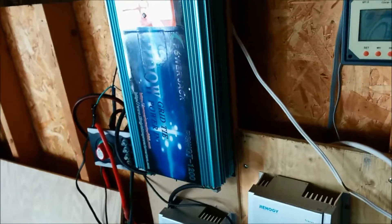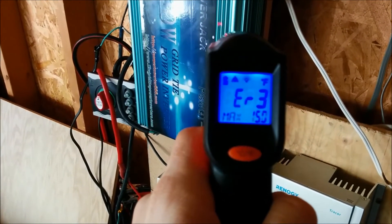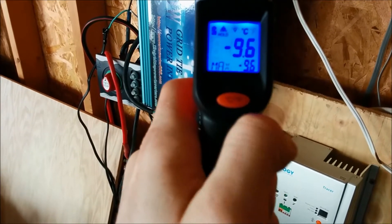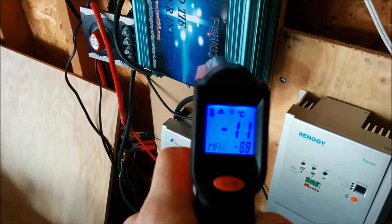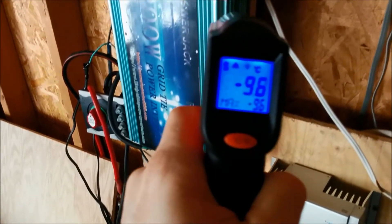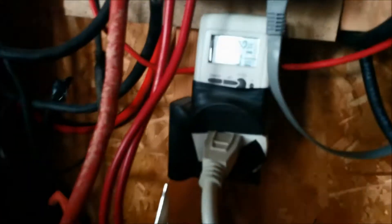So here's something new. Not sure if it's broken or if it's too cold — this is probably the coldest day I've had yet. It's reading 15 Fahrenheit outside. The unit itself is at minus 10, minus 11 degrees. I guess it's trying to warm itself up; it's warmer where it has the working parts. But it's not putting out any power.